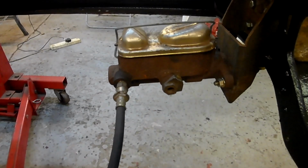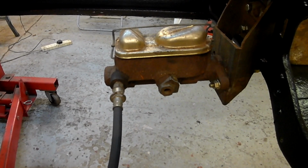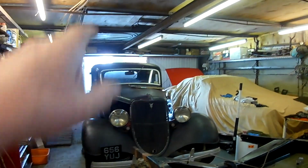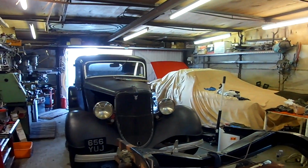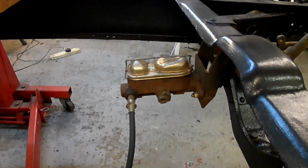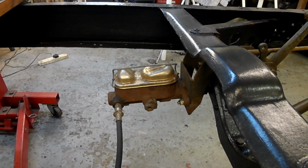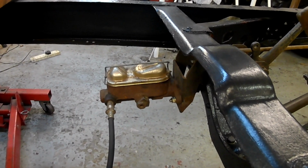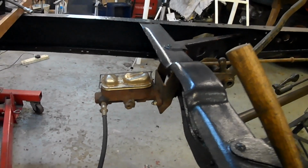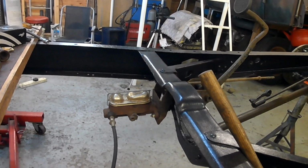Now, the only thing about this setup, it hasn't got any residual valves. On my coupe and on my truck, oh well, and the Thunderbird for that matter, I've got the standard single circuit master cylinder. So what I'm thinking of doing is using the single circuit master cylinder instead, because it's just simpler. The only drawback to doing that is that I have made brake lines for this setup.